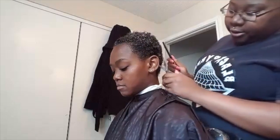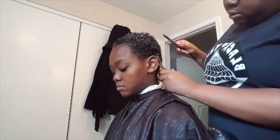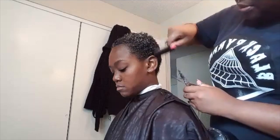But even if I cut everything that I already cut, I still have to go back and blend it. Mm-hmm. So that's why you see me keep going back down, so that I can blend the top with the back.